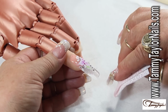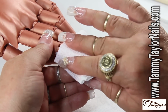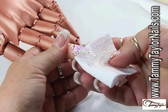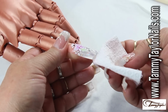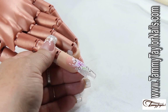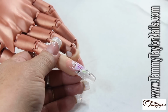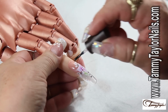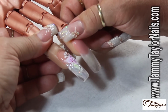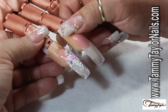Okay, now it's already cured. So what I'm going to do is I'm going to wipe it with Clean It, and I'm going to wipe the whole surface. And under also, remember that I put some top gel on the bottom. And now I'm going to finish with my oil. Don't forget to put oil so you can nourish the cuticles of your clients. As you see, you can see the effects of the eyes and the frost inside of the eyes.